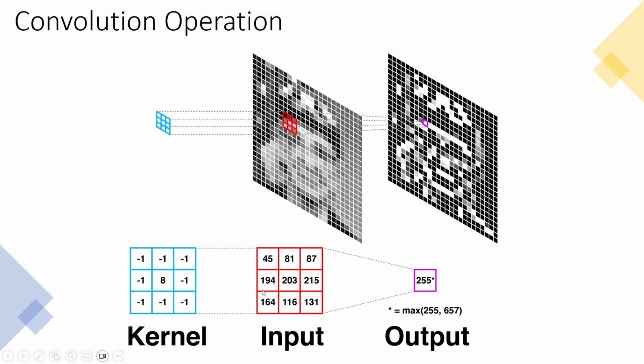So we have two operands. One is the convolution kernel, the other one is the input image, and at the end we have an output image. We use this kernel for every pixel on the input image in order to come up with the output image. That's one thing you need to remember: we input an image with a kernel, and we output another, changed image.